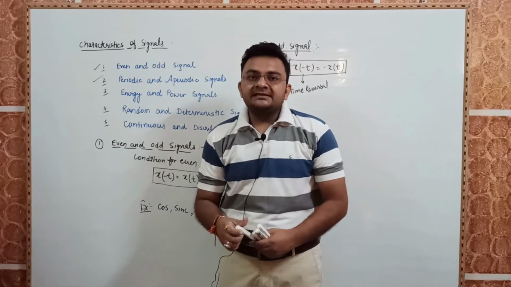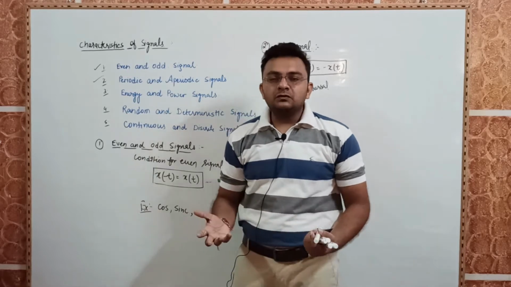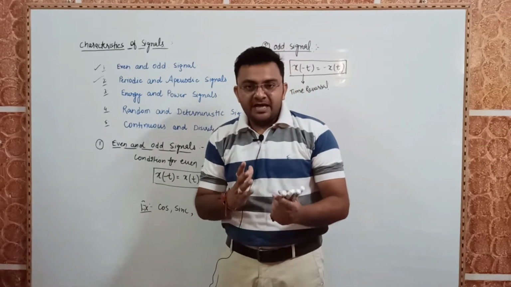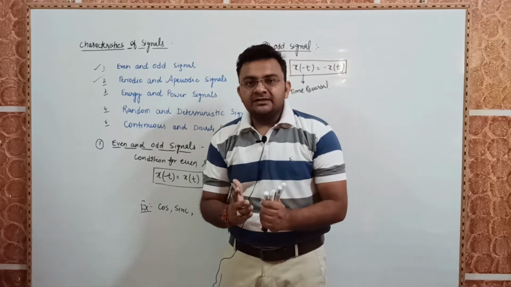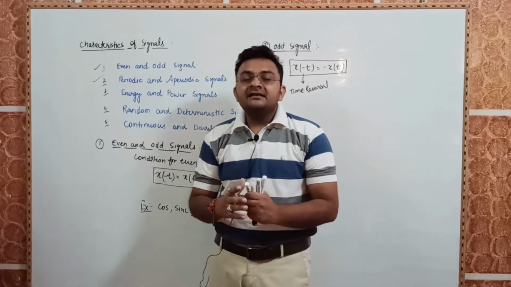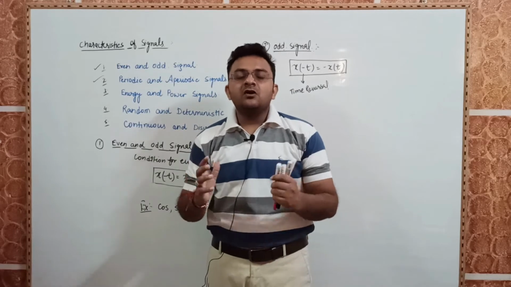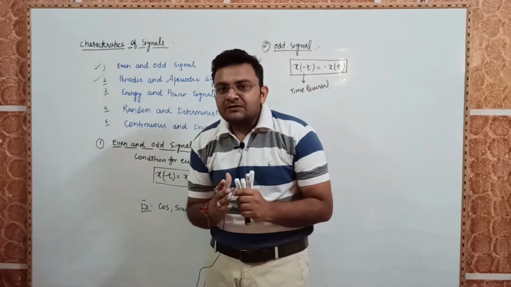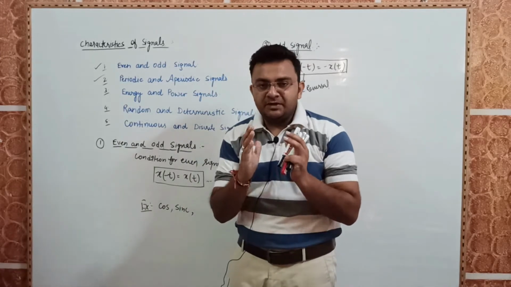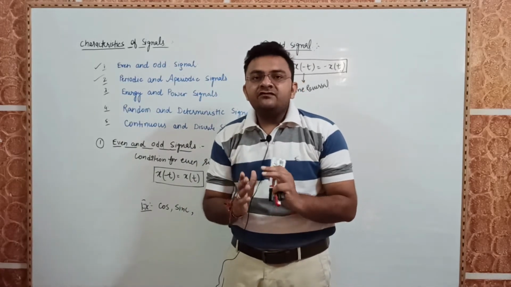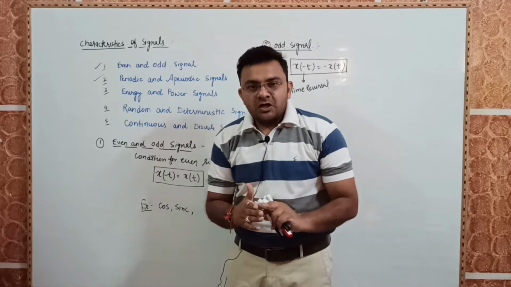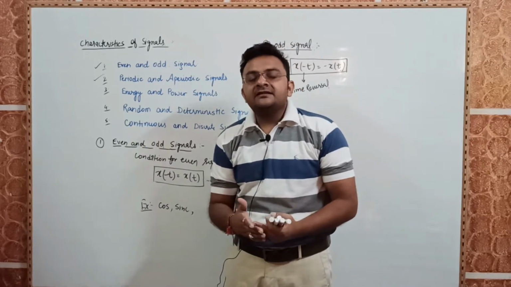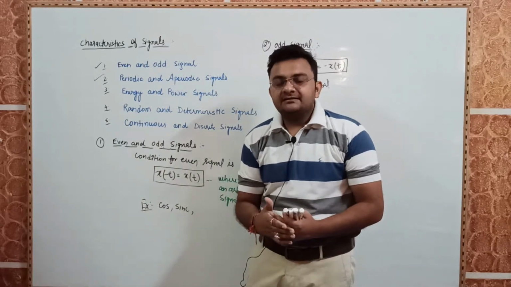So periodic signal is also defined by a set of rules. That means it is the characteristics of the signal, the behavior of the signal. Depending on that, we say that the signal is periodic or non-periodic. That characteristic is that if the signal is repeating itself after a particular time interval, then we say that it's a periodic signal, and if it does not repeat itself in such a manner, then it is known as an aperiodic signal, right?